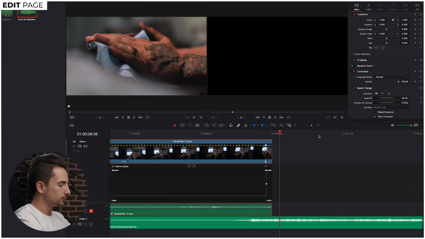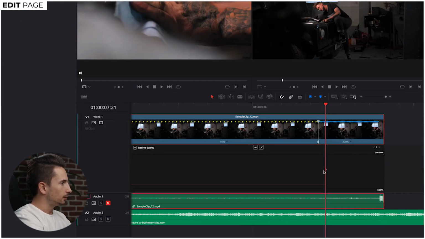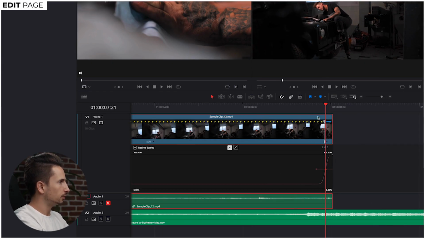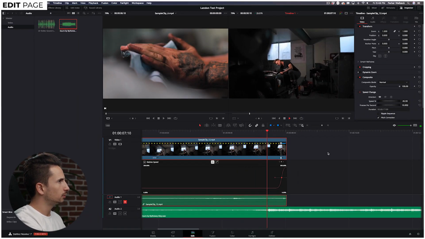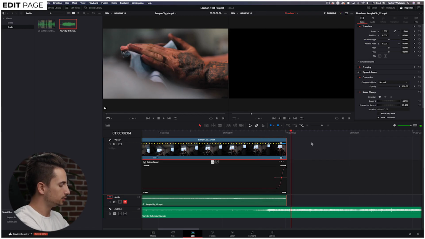But what I want to do is really smooth that out. So I'm going to zoom in, click on the keyframe that we have selected, and then click on this icon right here. What that's doing is smoothing out this speed change. And if I click and drag on this dot right here, maybe drag it to the left, it's going to smooth it out even more. So now when I play it back, it kind of eases its way into that speed change just a little bit better.